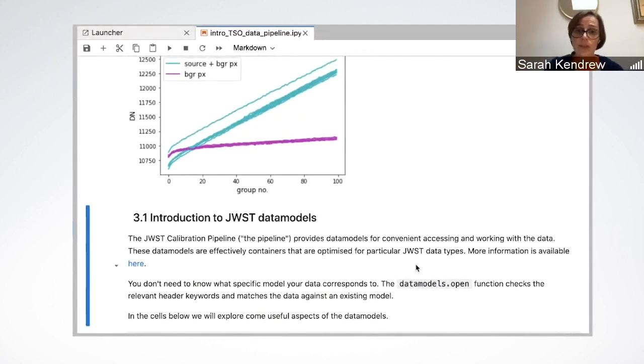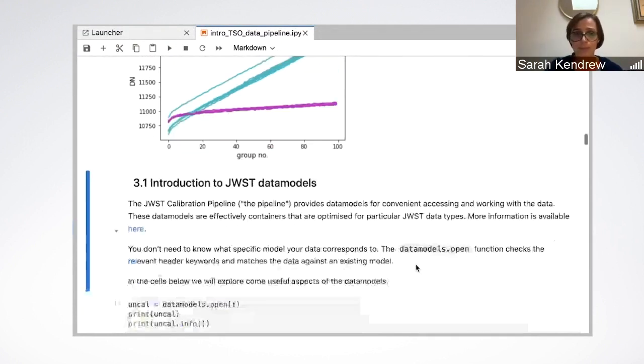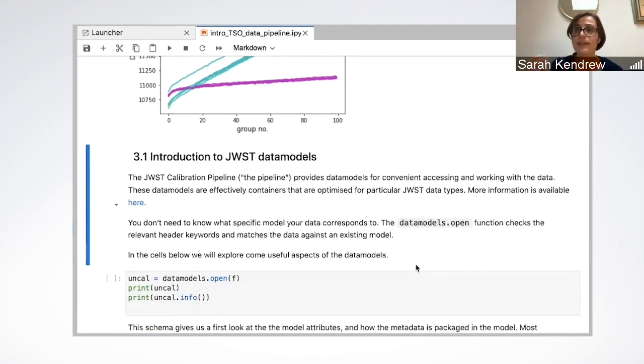But with the JWST pipeline, we also have another way of working with the data called the data models. These data models are basically containers for the data, specifically tailored to the JWST data.